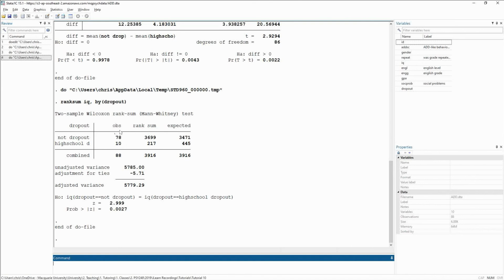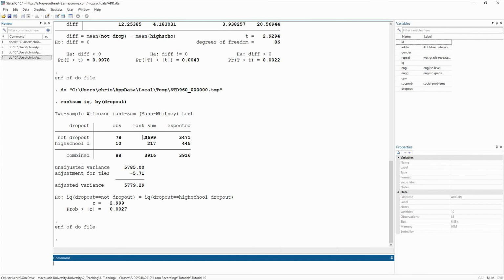So there are 78 ranks being contributed to this rank sum, yet there's only 10 here. So what this means is, because there are fewer ranks going into this sum for those who did drop out, it's always going to have a lower rank sum than when I add up the 78 for those who didn't drop out. So this expected rank sum gives me an idea of, well, if all things were equal, what would be my rank sums, given that we don't have equal sample size.